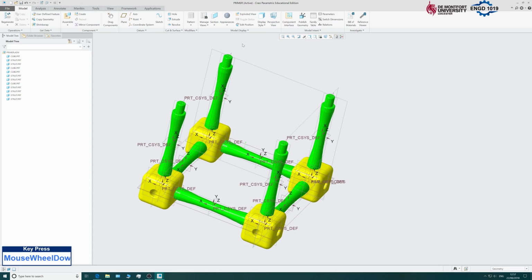And then finally, we just need to add some cubes to the tops of these, and then the struts that link them.